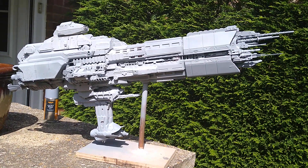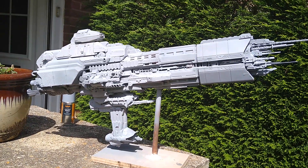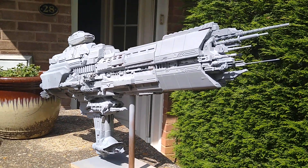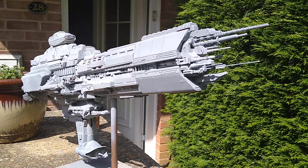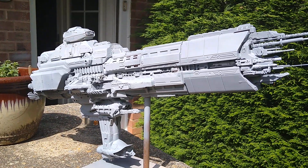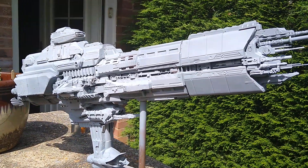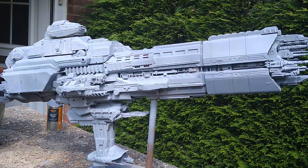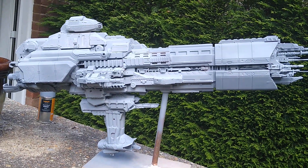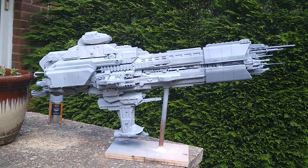Now I'm going to start painting it. I was thinking a kind of metallic blue with yellow stripe marks and markings. I'm quite impressed by the way that's come together using more or less just Nerf gun parts, which just proves that with judicious use of various broken toys you can produce a very effective design.